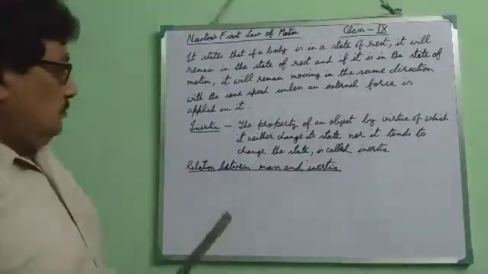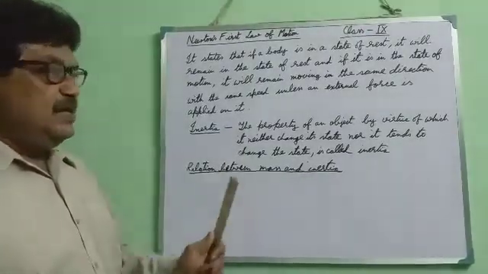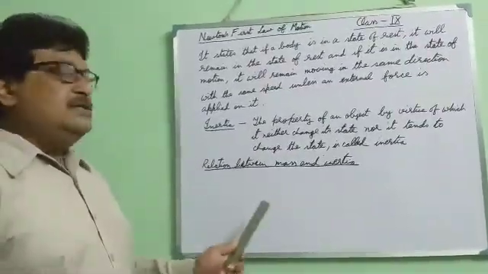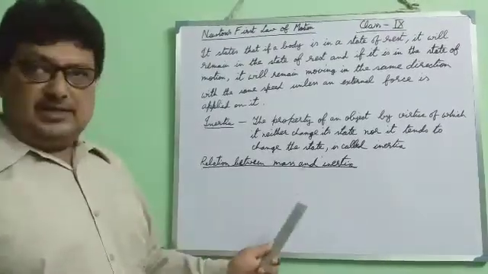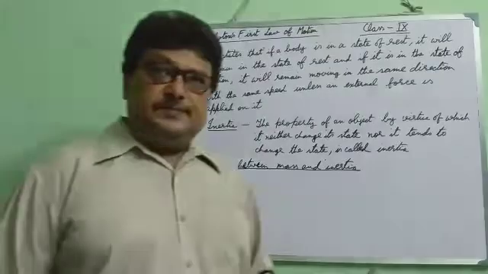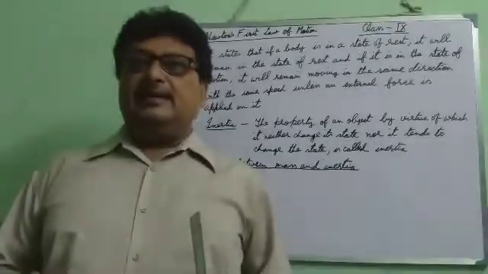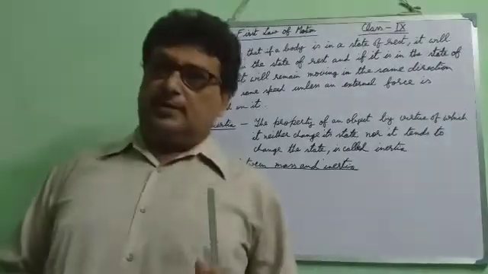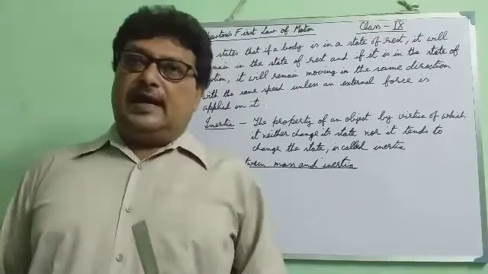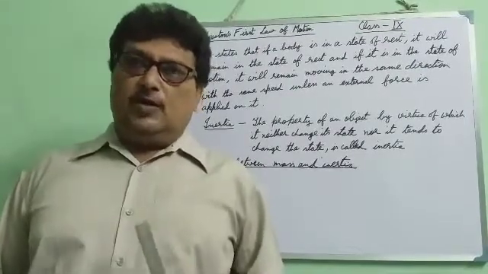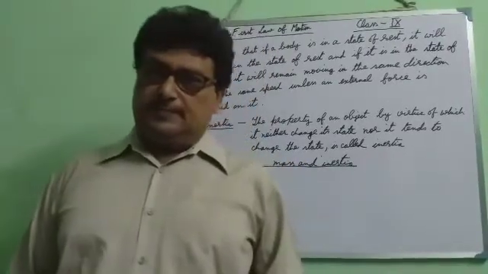So coming to the next part, that is the relationship between mass and inertia. It is very simple: the more the mass, the more the inertia. That means, suppose you have a tennis ball and a cricket ball. I am talking about a deuce ball. Okay, so a tennis ball is a canvas ball and a cricket ball is a deuce ball. Obviously, the cricket ball has more mass than a tennis ball.